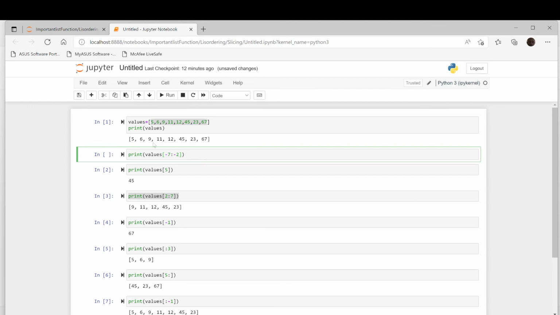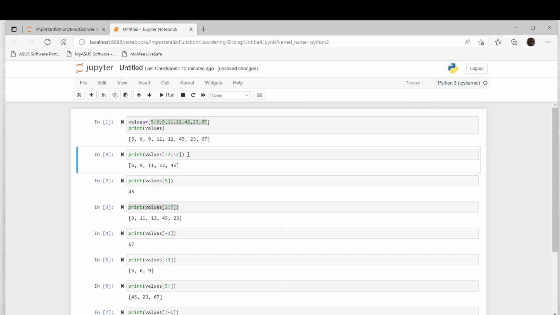Then I am expecting something like from here to here. Let's print and find out if it's the correct way. From 6 up to 23, 45. Minus 7 to minus 2. Minus 2 is excluded. This value is not included. If we want to include it, we say minus 1. Let's run. Now 23 is there. That's how we slice.